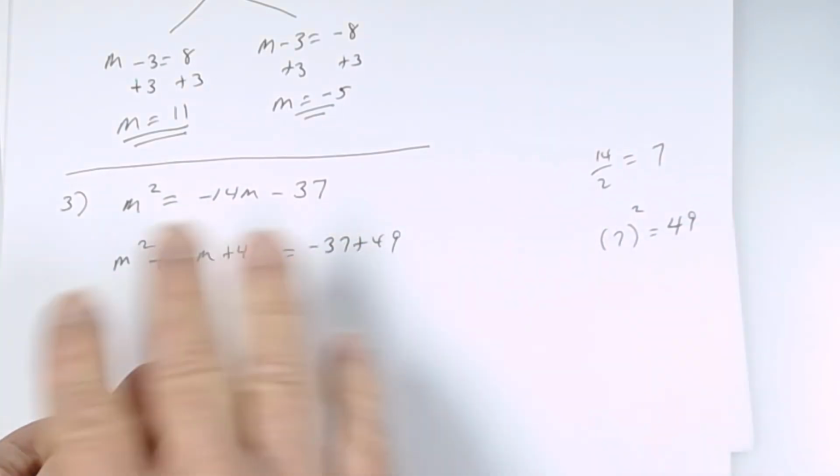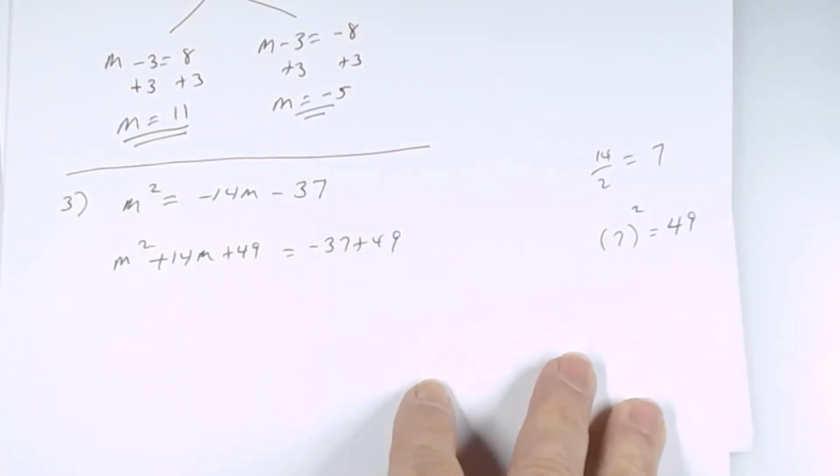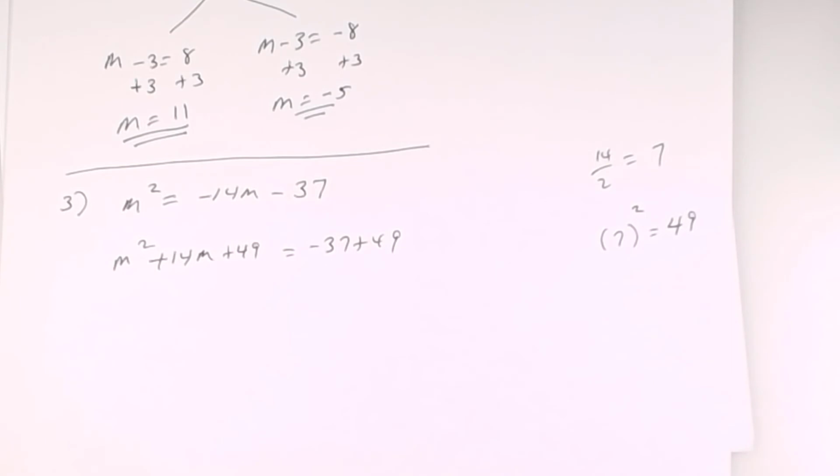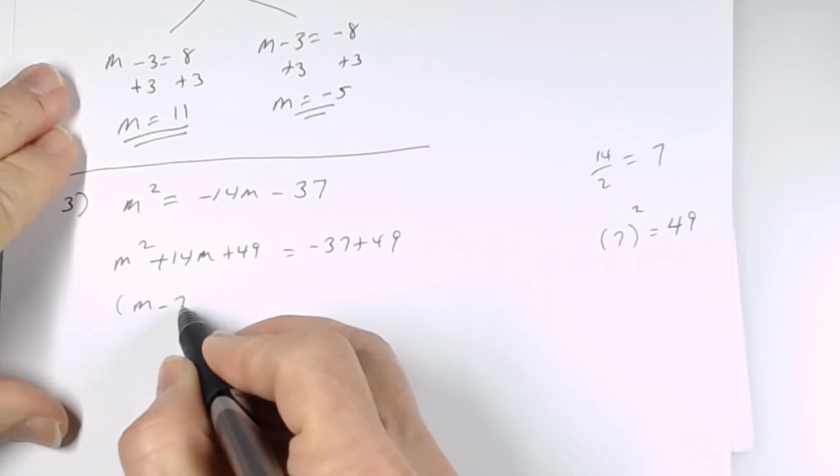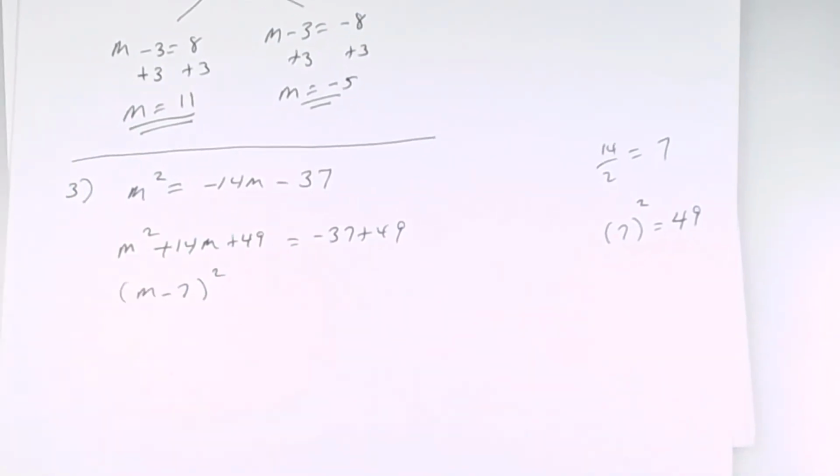So notice, you got to try and mimic what I'm doing here. If you're doing this correctly, the left side, that trinomial, should now be factorable. And when you factor, the two binomials better be the same. What's that binomial? m plus 7. Because what do you see inside the parentheses being squared? A positive 7 or a negative 7? Positive 7. And you know it cannot be negative because what's the sign of the middle term? Positive. If it were negative, the sign of the middle term would be negative. So it has to be a plus sign.